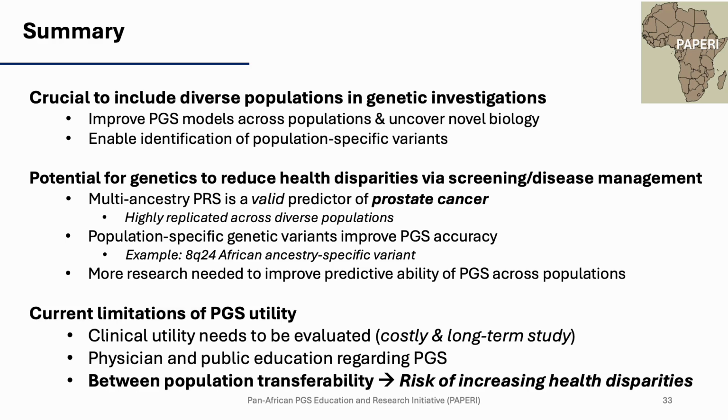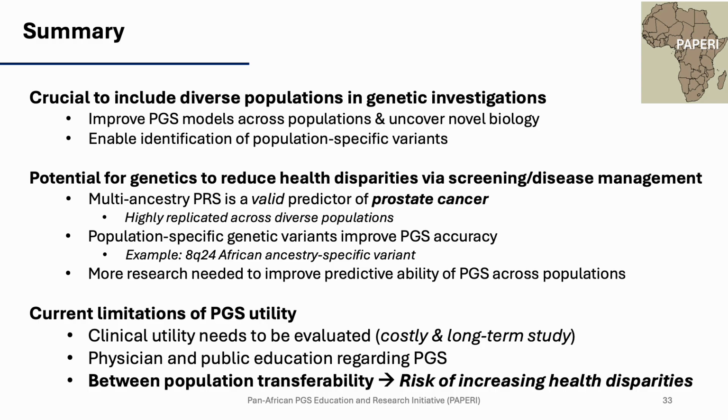There are many limitations for PRS right now in terms of clinical utility. Clinical utility really needs to be thoroughly evaluated before we implement PGS in a clinical setting. This is a very costly thing to do, and it can be a really long-term study, so it's a challenging thing to do. But there are several studies right now that are working on doing these things and evaluating PGS in a prospective clinical setting.